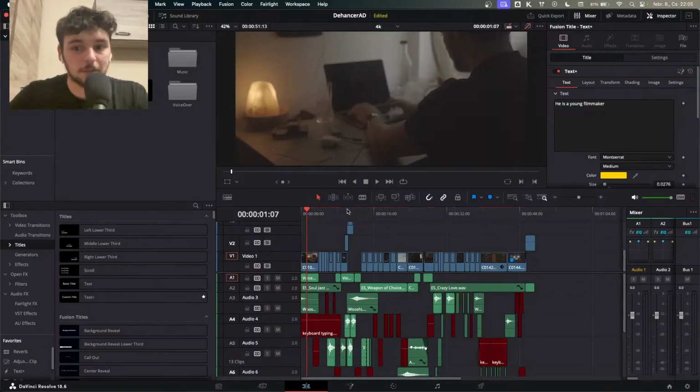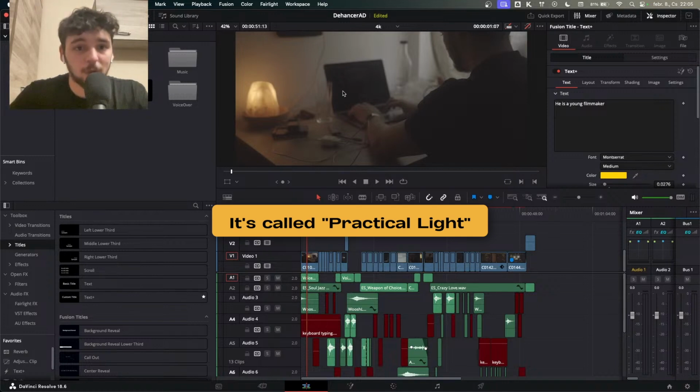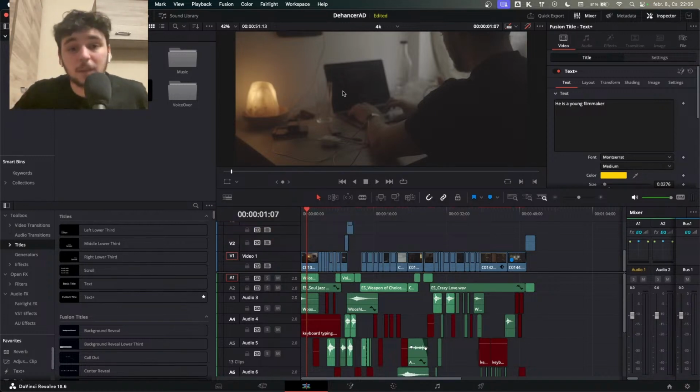This was the first frame. Having a lamp in your shots is always very good because it gives a good vibe. It makes it look cinematic. And also placing the camera and the light and making the subject between the camera and the light is also cinematic. This is the first shot. This is the messy desk, just what I wrote down.